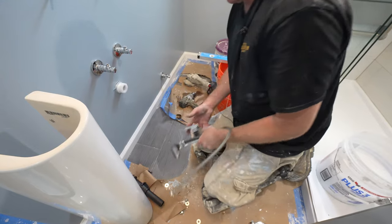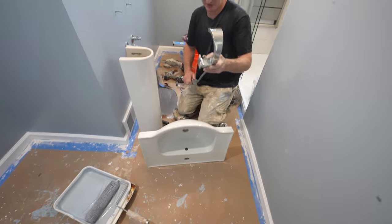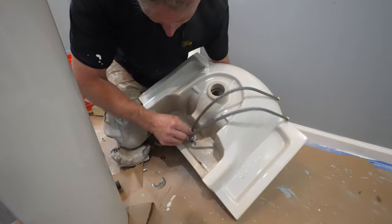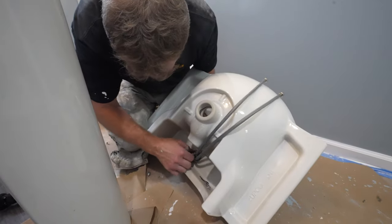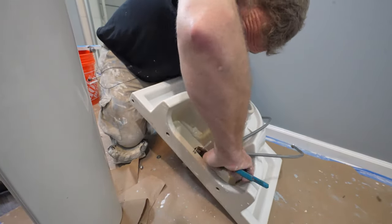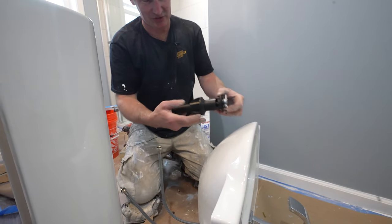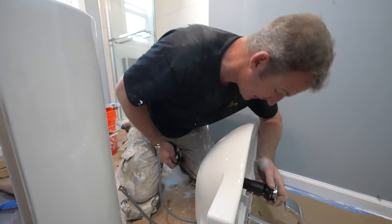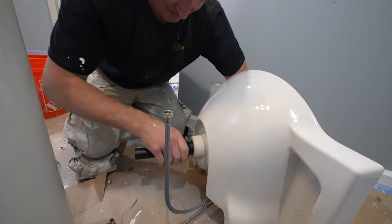Not too bad. Okay, so before we mount that, we're going to put on our faucet. So this is one of the easiest types of faucets to install. So just a single handle. This guy, this is the reason it's so easy, because it already has a rubber gasket on it, and this is just a push-in lever, so no need for silicone, no need to try to get the lever to work. Just slide it on. Just hand tighten this, and that's all there is to it.